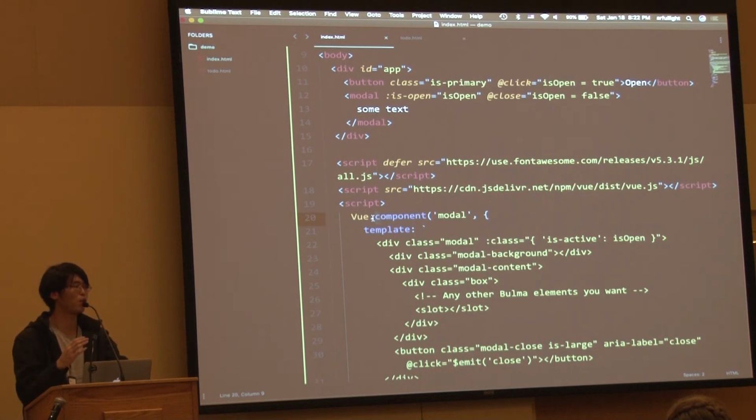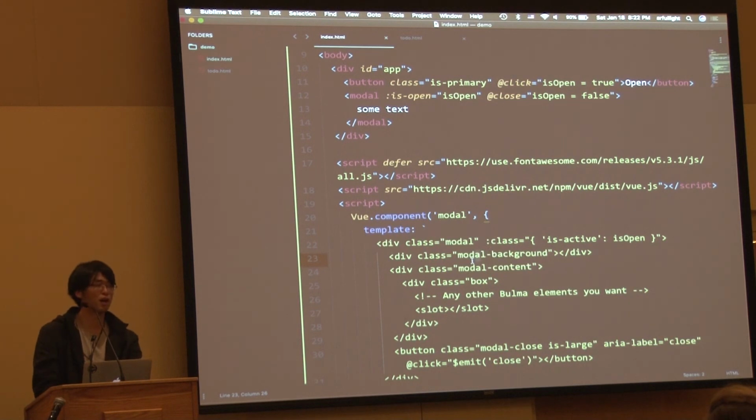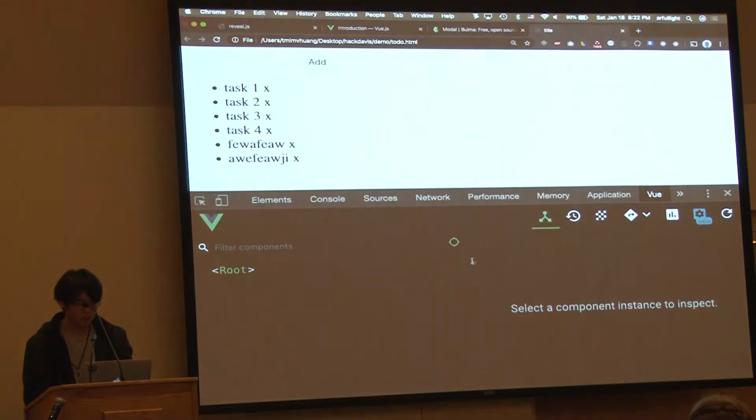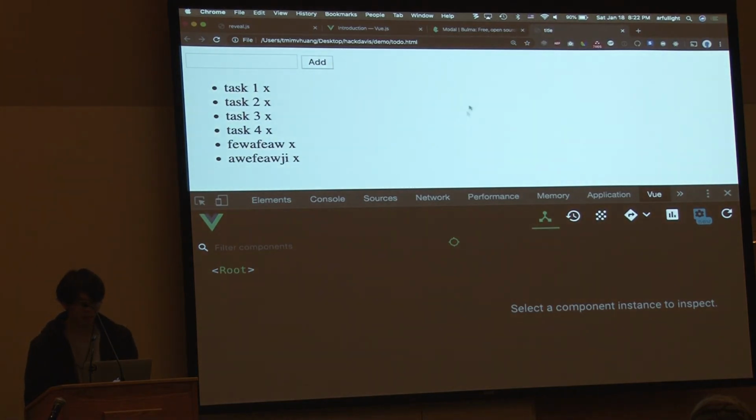So that will help make your components more manageable because you could split them into different .vue components, and then you can send those files to other people for them to reuse. So if you wanted to do a single page application, I suggest you check out Vue CLI. And I'm not going to cover it right now.